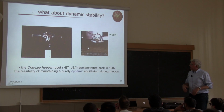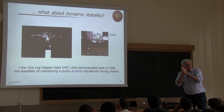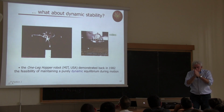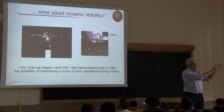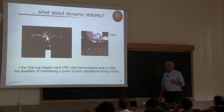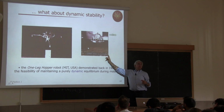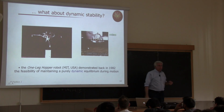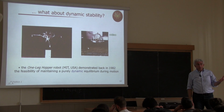It could stay on place, or by slightly inclining the upper part, direct in one direction. Okay, so move in one direction, then sustaining, stopping, and then going in another direction, and so on and so on. A very difficult thing that requires something that we won't see in Robotics 1 course, because it requires the consideration of the full dynamics of the robot.